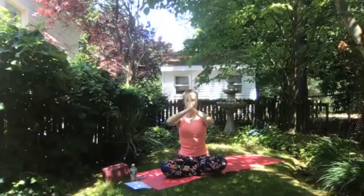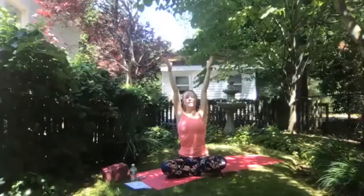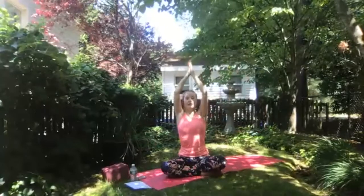As you're ready, allowing your eyes to flutter open and coming back into the space. Inhale, bringing both arms up overhead. Taking some salutation breaths on your mat here. Exhale, bring your hands to heart center. We'll take that a few more times — inhale, arms sweep up overhead; exhale, hands to heart center. Already allowing the breath to initiate this movement.